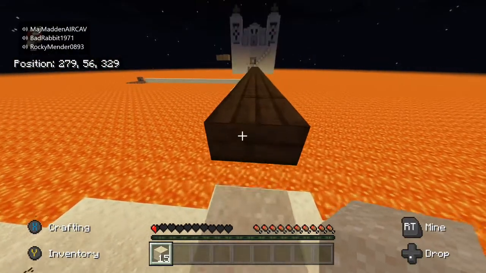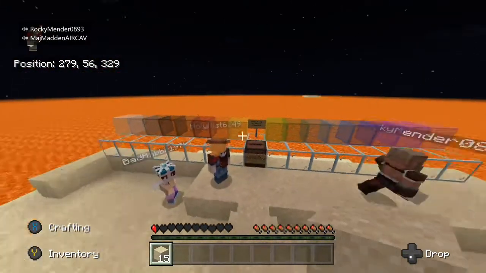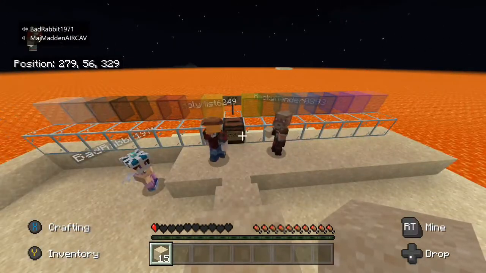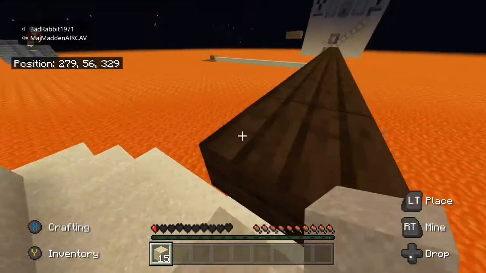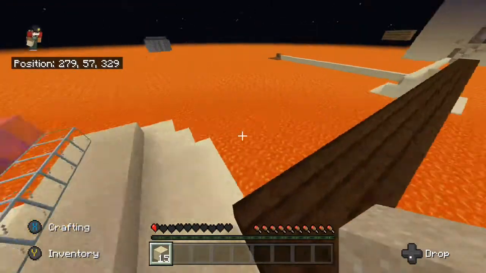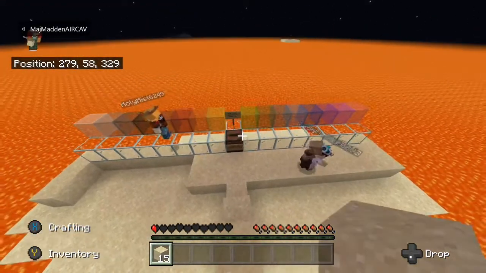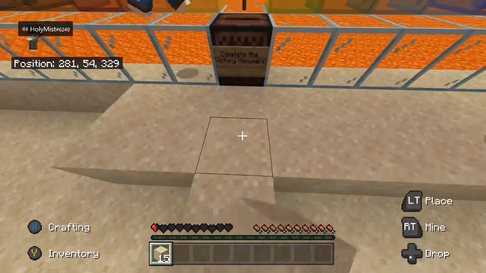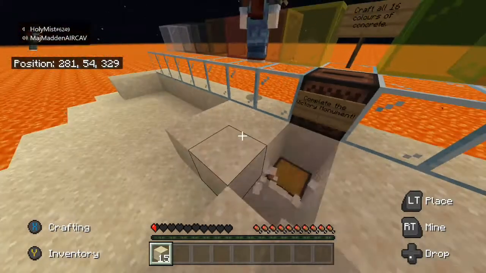This is like death. We die. Oh my gosh. That's funny. Can you jump up to that last step there? Yeah. And I have 15 blocks. So this is where you bring all your blocks and put them. Yeah, whenever you find something.